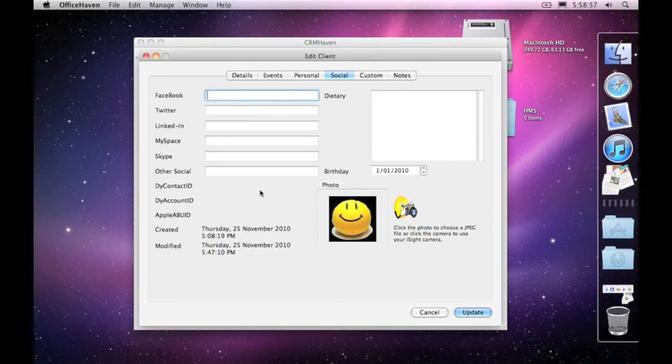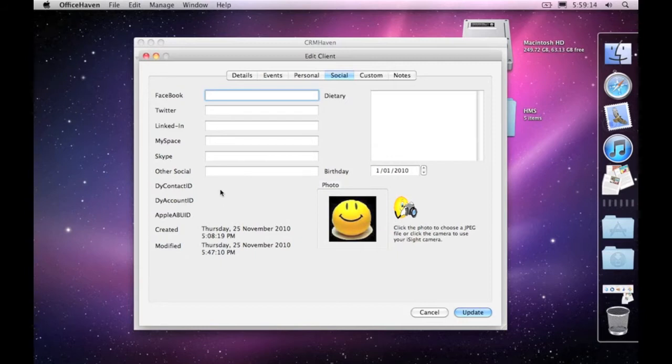Okay. We also have down the bottom left hand corner here a number of different IDs. You can't change these IDs. The first two relate to the Microsoft Dynamics CRM system.